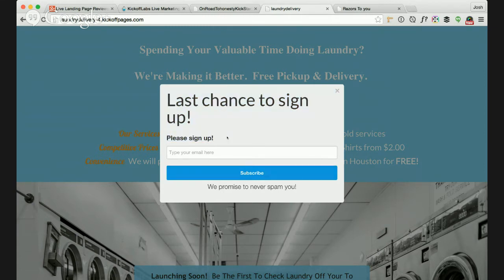What I would do is, this is our default copy on the exit intent, or close to the default copy. This is your chance to have a slightly different pitch. So say something like, your laundry's piling up, sign up and we'll help you. Something that's a little bit more on your brand, that relates to the message, that's said differently than what you see on the page.